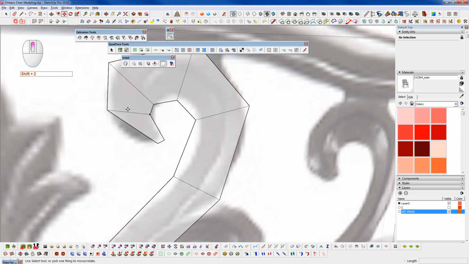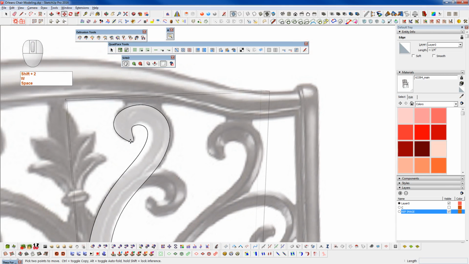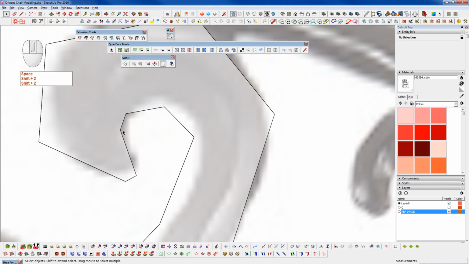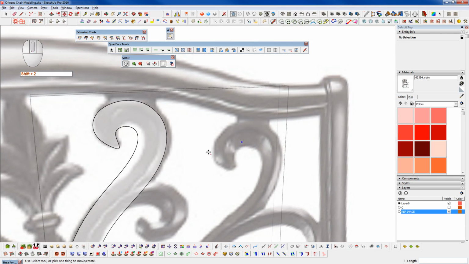So I want to pull this out here just a little bit. And maybe I want to pull this whole edge over just a little bit. And I think that'll do the trick there. So just a little flat in here. I'm going to cheat this just a little bit. There we go. Yeah, it looks a little better.